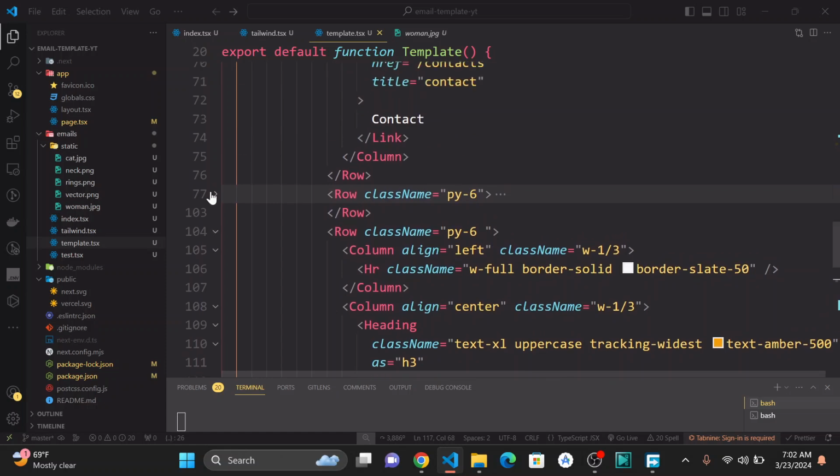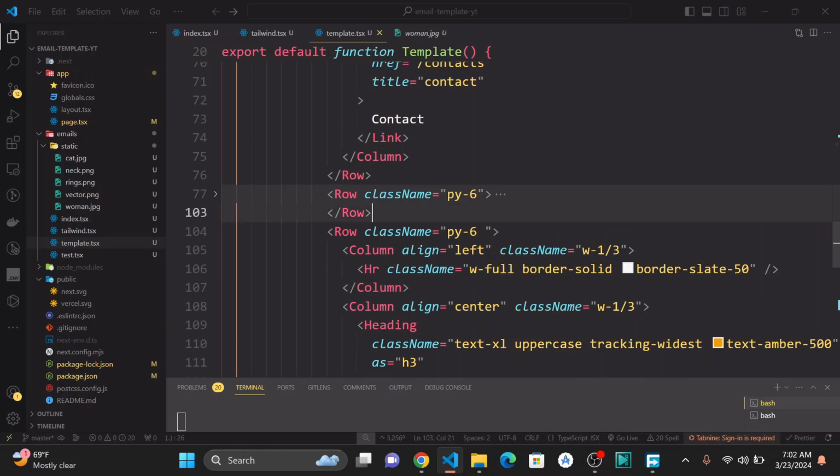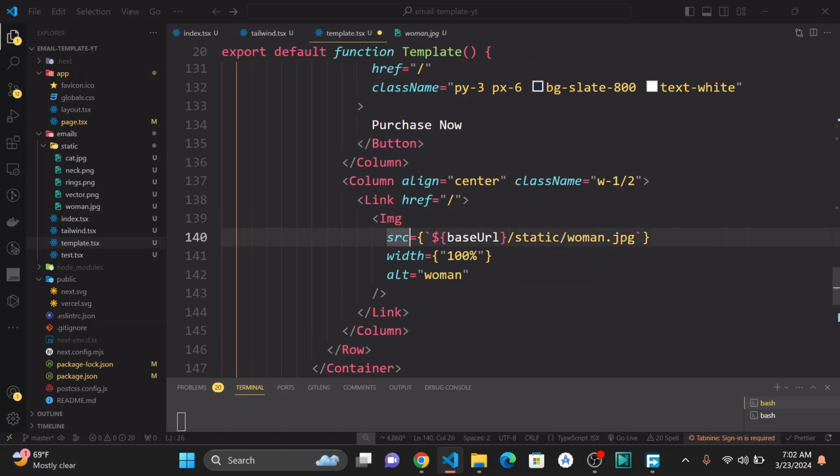Was it this one? Yeah. So just go and copy this and simply go below this row and paste another row.